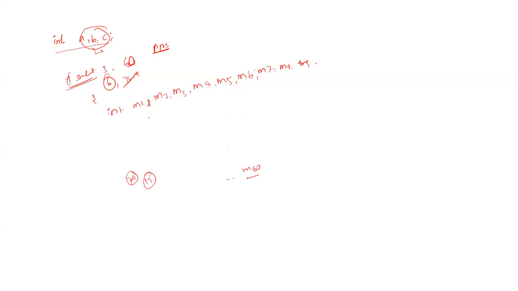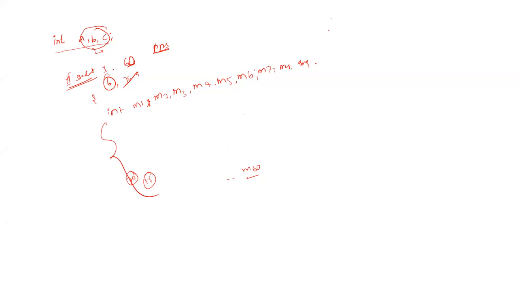So to declare three variables is okay. Six variables is okay. Up to seven, eight variables is okay. Nine variables, okay. Ten variables is also long. But if I want to store the marks for 60 members, I'm going to write 60 variables throughout my program. Is that the correct way to do that? No, it is not the correct way. There is a solution for it.